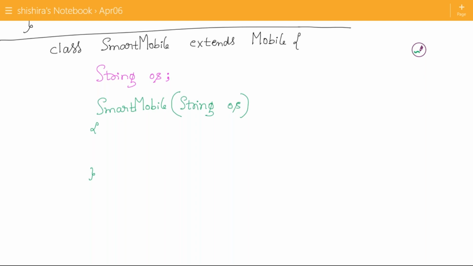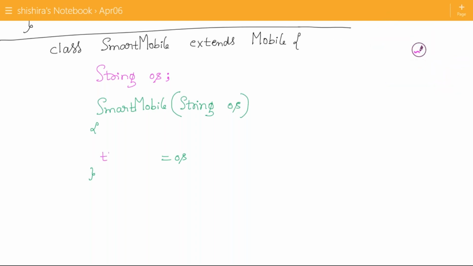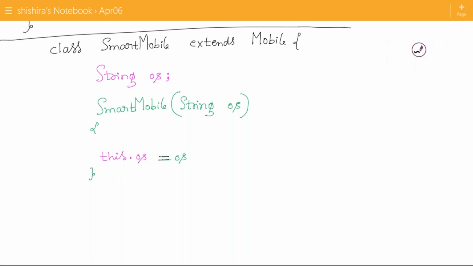So I have to initialize this dot OS equal to OS. This dot operating system, nothing but the instance variable, right? This OS is an instance variable equal to this OS, nothing but the local variable, right?